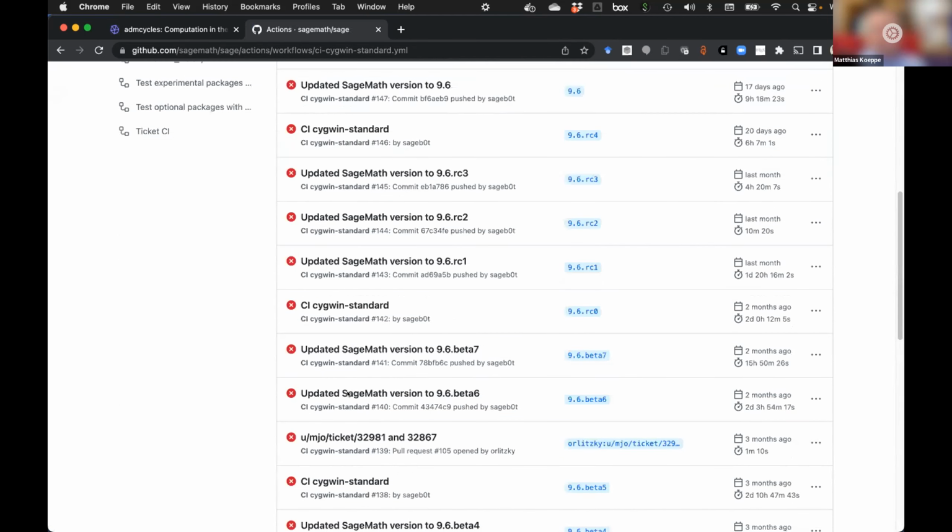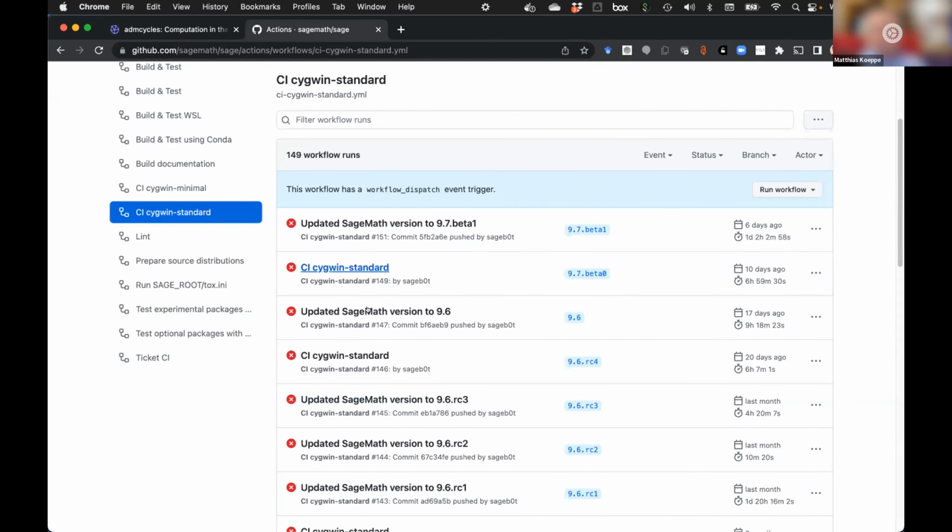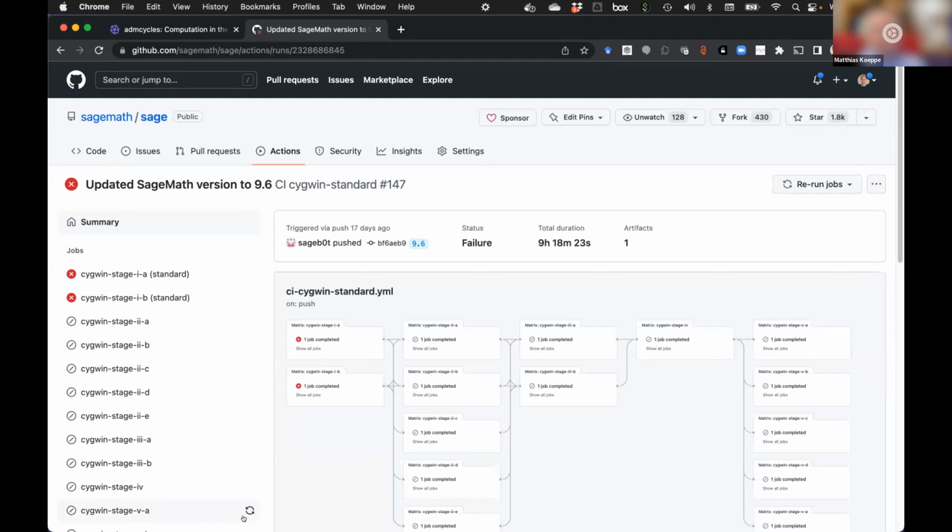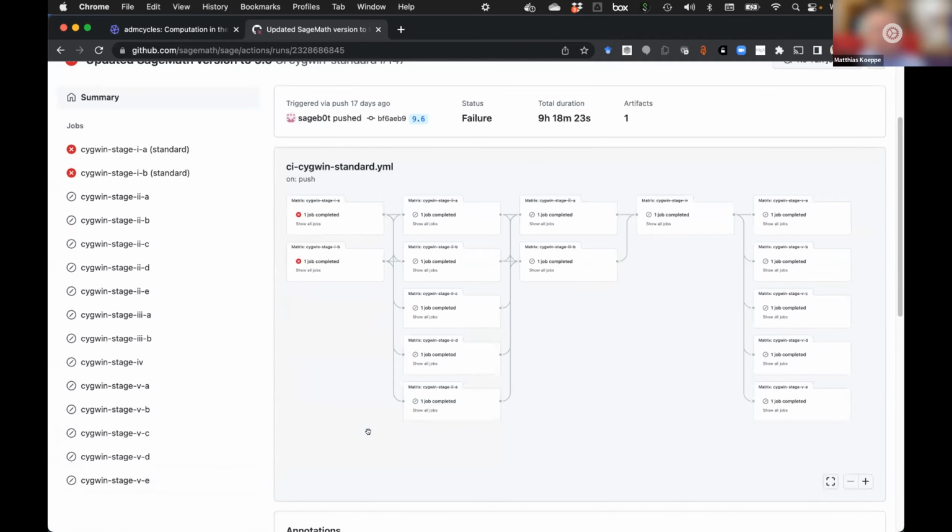Let's do this for the 9.6 maybe. Okay, there were some problems apparently, but anyway, it looks like this. So it's multi stages. We are using GitHub artifacts here to basically store a partial build as an artifact. Basically, just a big system of tar files that collect what has been installed already. There are 2 parallel stages, followed by 5 parallel stages, followed by 2 parallel stages, followed by 1 big integration stage, followed by some optional things like a test, documentation build, optional packages, and so on. So this one is split over 15 jobs of 6 hours, and that works reasonably robustly.